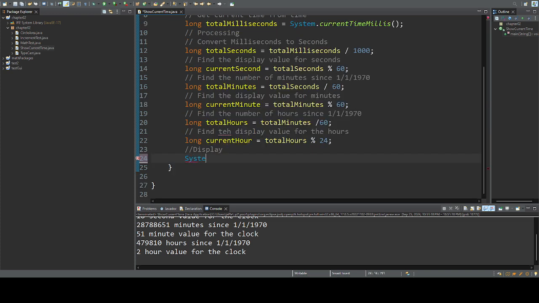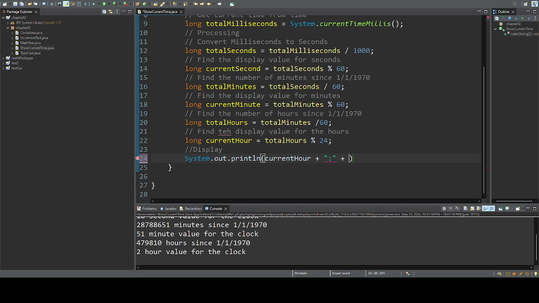And I'm going to go System.out.println, and then I'm going to get the current hour. And then I'm going to put a colon, because I'm going to print to the screen a colon because we like to show things on the screen, right? If you think of a digital clock, you'll have the hour, colon, the minutes, colon, the seconds.